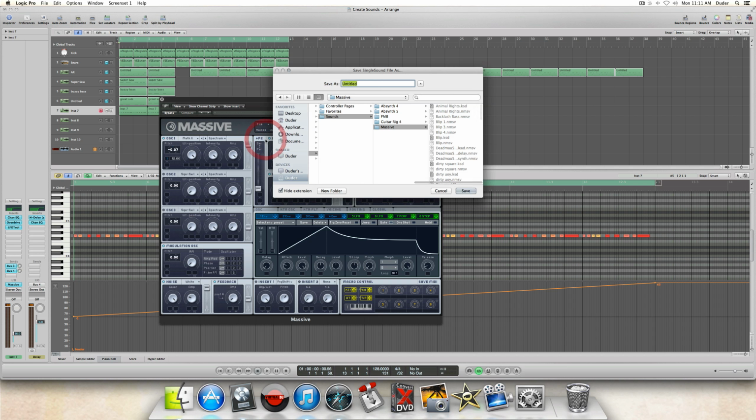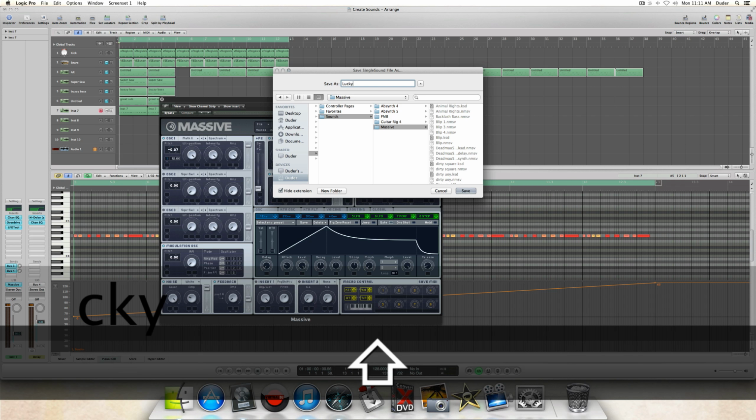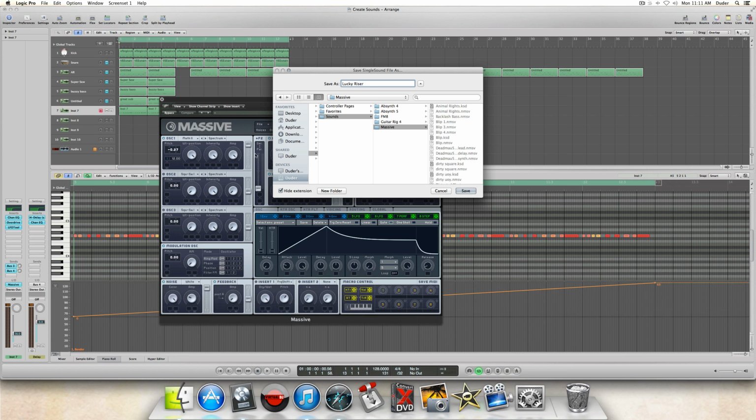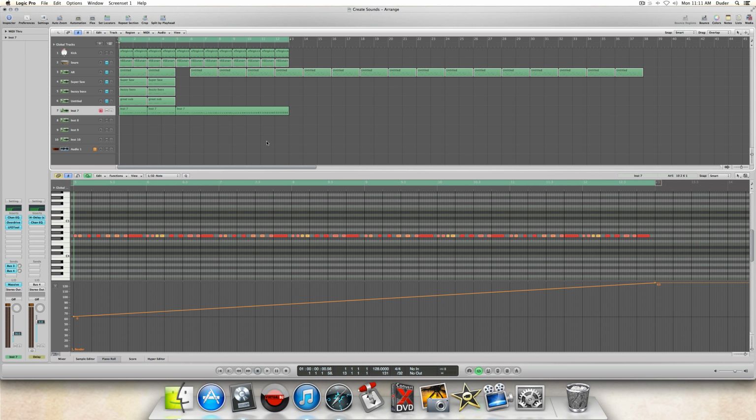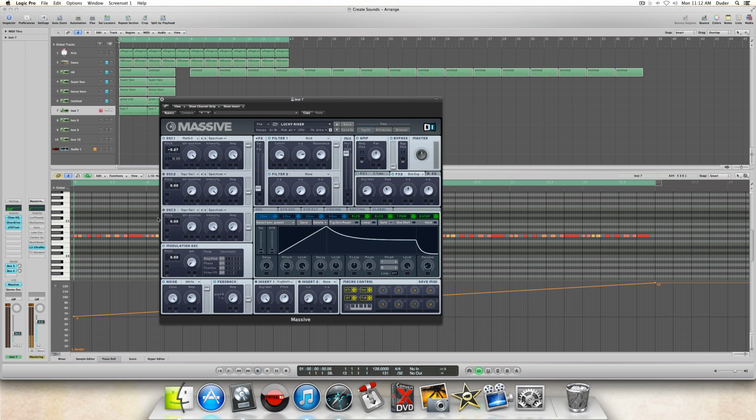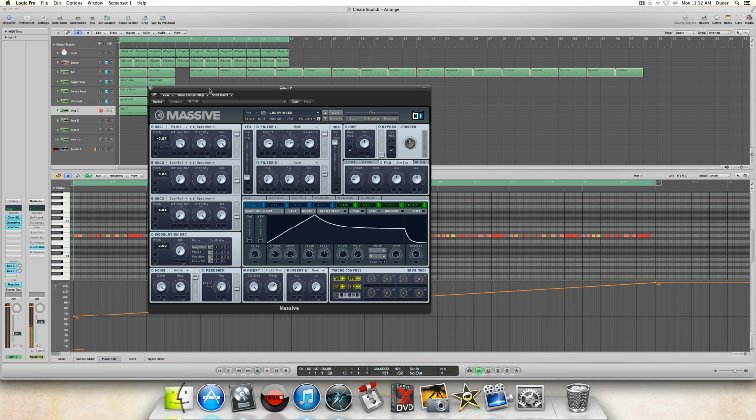Let's save this actually. Okay, so yeah, I'll post this patch up for you guys to download if you want. I always suggest trying to recreate it yourself, just because it'll give you some practice on how to actually make the sound. But if it's just not sounding right, then go ahead and download the patch and insert it, and then you can see exactly what's been done.